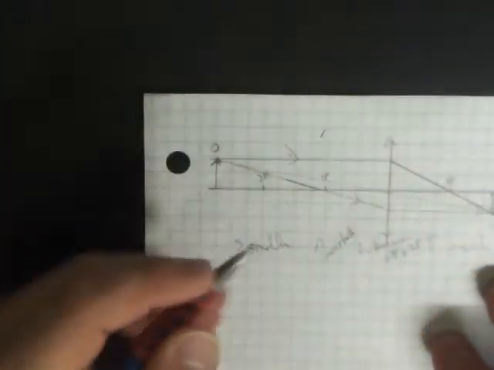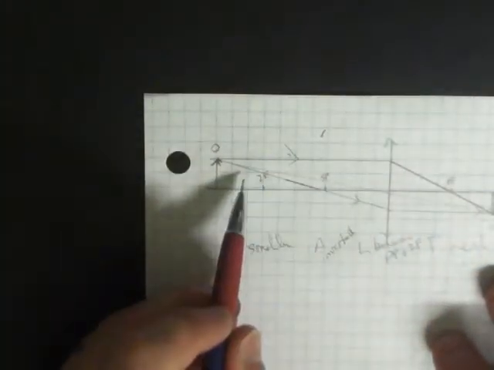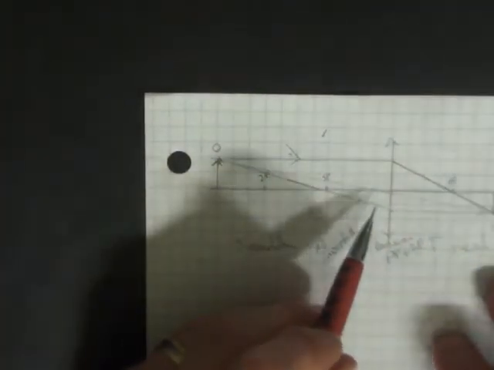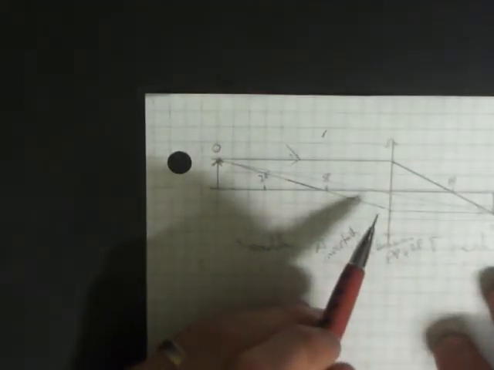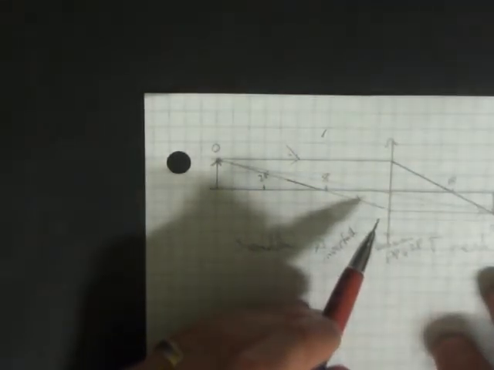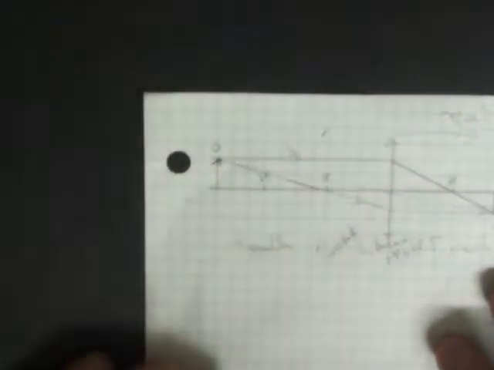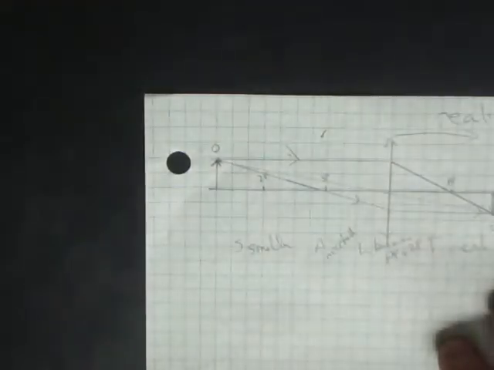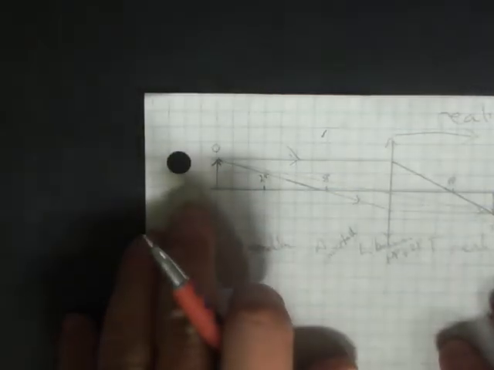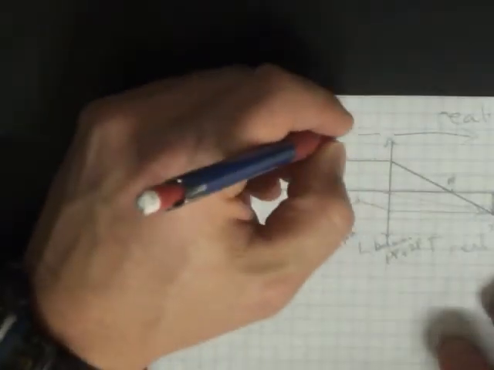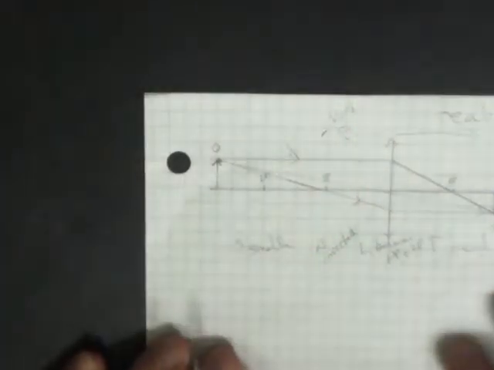Yeah, it's real. And this is what I was talking about. When it comes to lenses, we fully expect light to go through. When it comes to mirrors, we fully expect light to reflect back. So for lenses, the real world is on the back side, on the opposite side of where the object is. Okay? And the virtual world is back there.